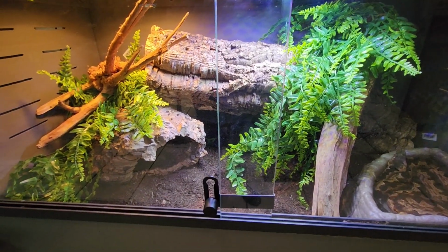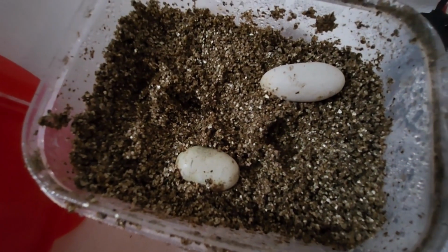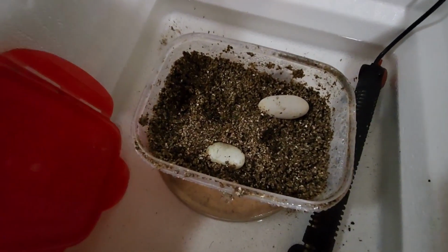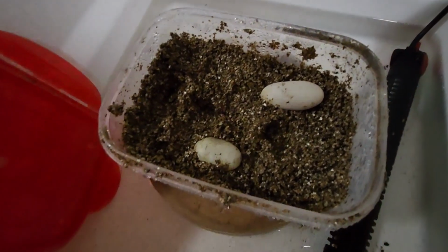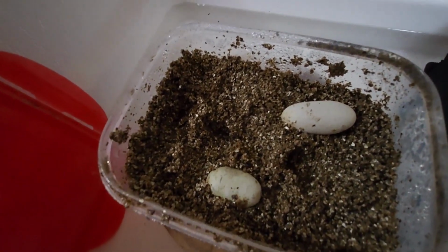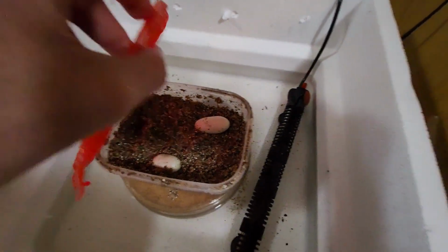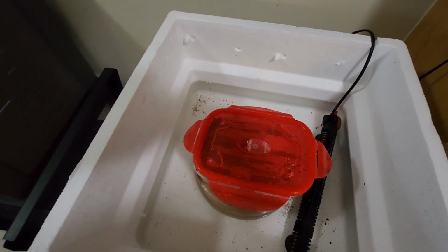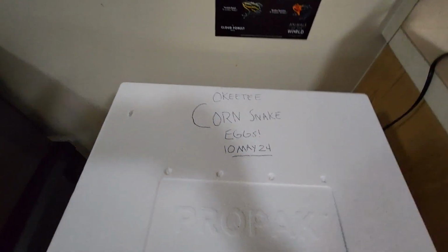So, yeah. Alright, I told you all I would show you the corn snake eggs. So she initially laid, I think, 14. No. 12? I think she laid 12. I have to go back and look at my records. I have lost a few. Half of them weren't viable. 6 were. This is my first time incubating eggs, so I've lost a few. But these two are doing so well and have been from the start. So I really hope that these hatch. I am so excited. Tomorrow will be 4 weeks of incubation, so I think I'm counting correctly. This is when I found them. So yeah, I'm so excited.